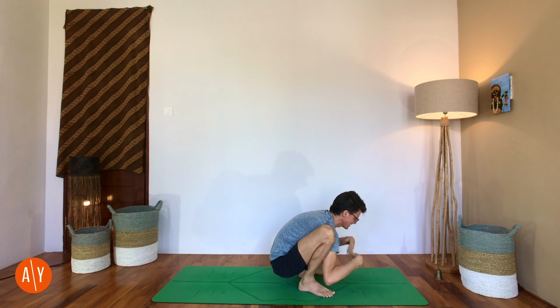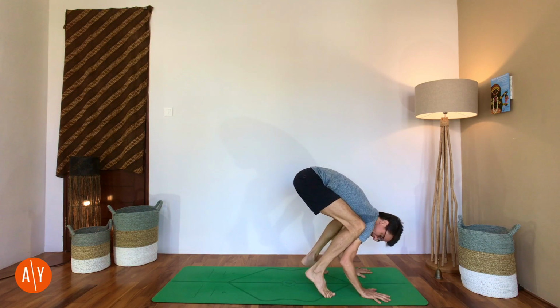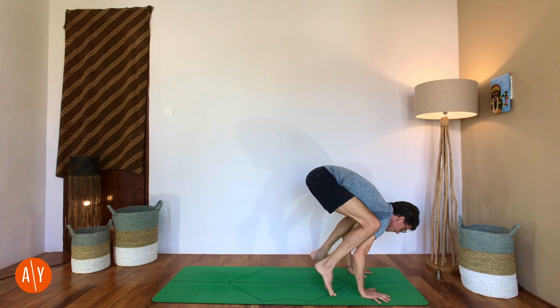My wrists need a little rest, but that's okay, we'll keep going. Hands down, lift your hips up, and roll forward. Keep your legs touching the backs of your arms. Then push your arms back into your legs, squeeze your legs into your arms. Look forward. Now we need to shift our weight forward if we're ever going to come up into the arm balance. So roll onto your tiptoes.